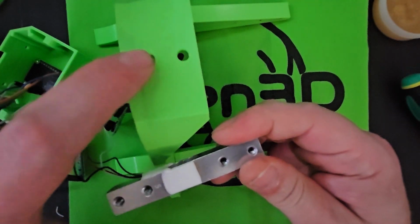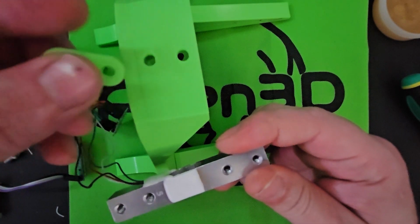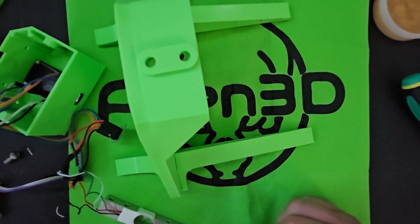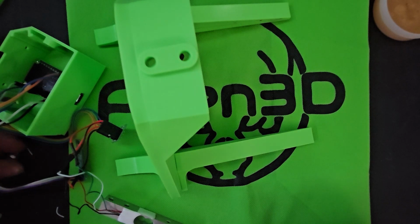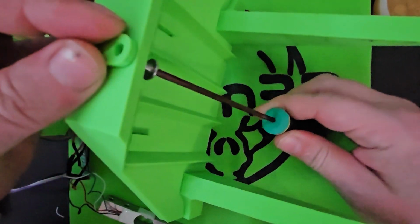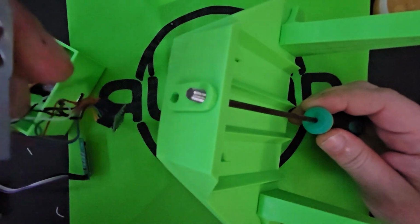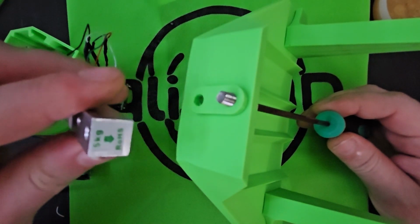Now on this load cell you will see that there are M4 sizes and M5 sizes. The M5 sizes are going to go on the base, and I have these little spacers that I added, so you want to put that in between the base and the load cell. So grab your M5s, slide one in there, slide the spacer through, and then this thing has an arrow. You want that arrow pointing down.